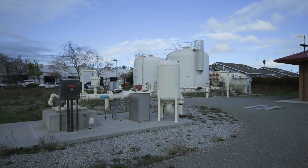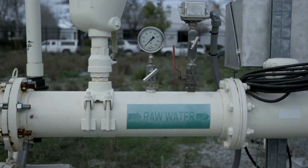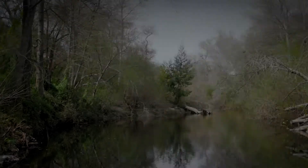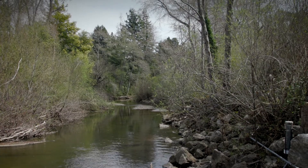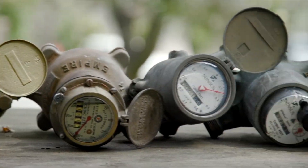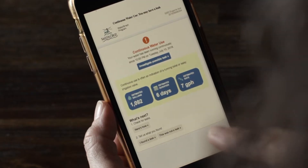We're testing new ways to store water, such as using underground space and depleted aquifers, which both increases our supply and replenishes the groundwater basin. We're revising the city's century-old water rights so that we have more flexibility in how we use and store water, and we're replacing broken and inefficient water meters with conservation-friendly meters that allow customers to monitor their water use.